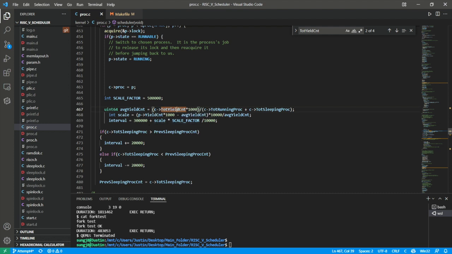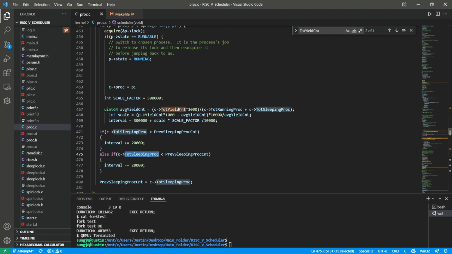We scale these to get our interval, and then we apply some logic into whether or not we have more or less sleeping processes. If we're seeing more processes sleep, then we'll increase our interval, as there's not high importance to make sure they are operating, they're not runnable. And if we're seeing a general decrease in sleeping processes, then we'll decrease our interval and speed up the whole system.